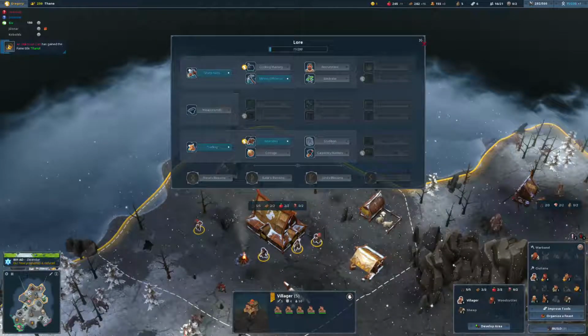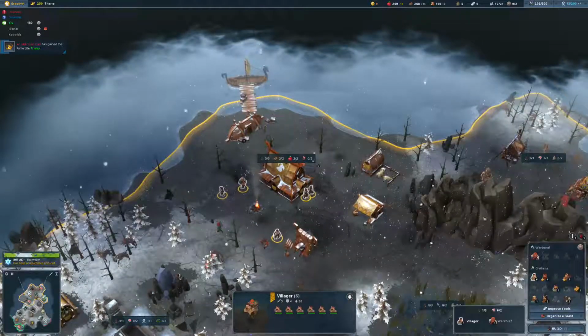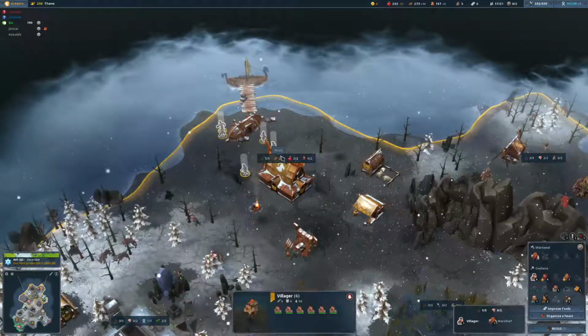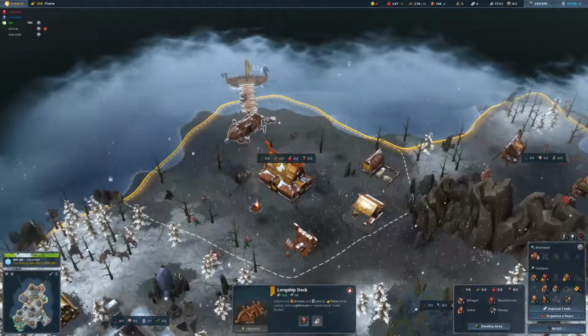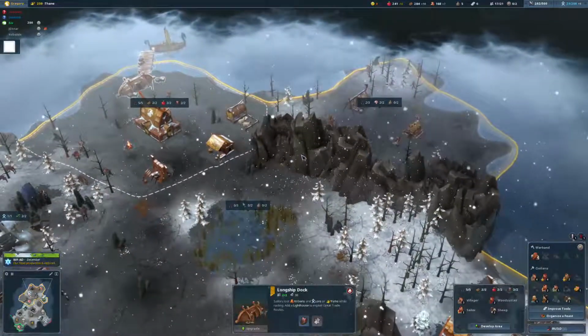Coinage is also something we'll pick up at some point. We don't have any merchants working right now, so it doesn't make a lot of sense to do that yet. Oh. Press X to cancel that order. And we'll get these guys out and raiding.